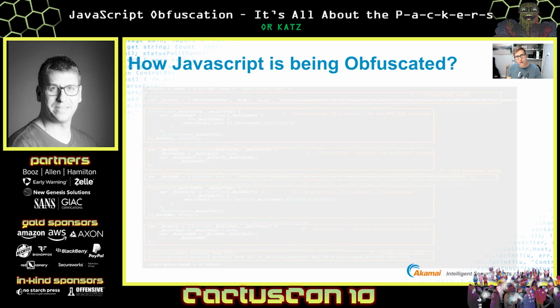So we talked about the why. Let's talk about the how. How is JavaScript being obfuscated? One way to do it is to create repetitive, meaningless function and var names. You create code that contains a lot of those, and when you look into that code, it's really hard to understand the meaning of the code and the context of its execution, because there is repetitiveness and meaningless function and var names that are not readable.